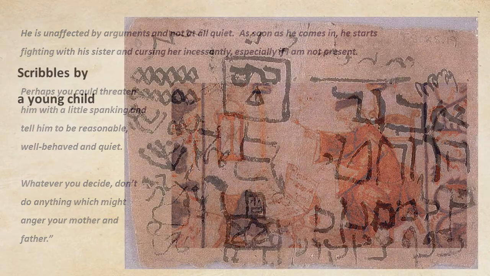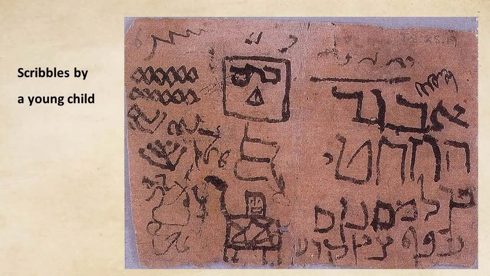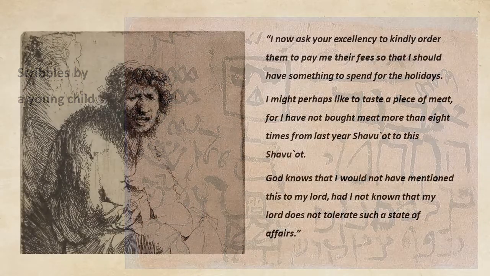Here are scribbles of a young child. He had to practice the alphabet, the alphabet, the alphabet, and then he was bored and he started doing this. Also funny. I don't know, maybe he got punished because, as we know, this material was very expensive, so he could have used it for something else. But who knows? Yeah, continue.